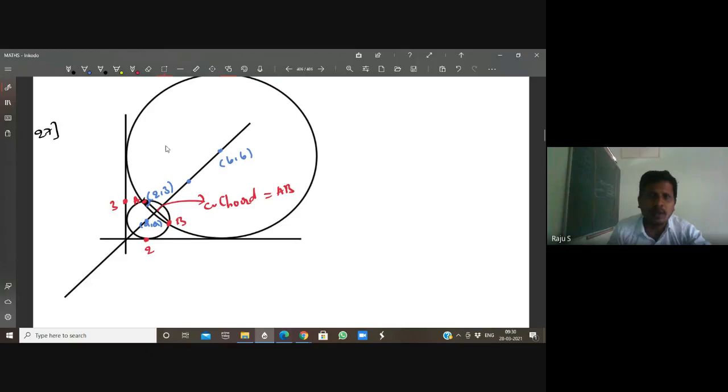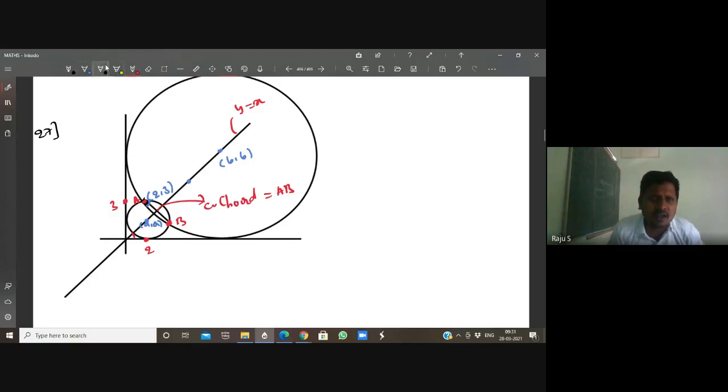Fine. What about this line? Anyone? What is the equation of the line? y is equal to x. It will make an angle of 45 degrees, because whenever the x coordinate and y coordinate are the same, the center is like (a, a), (2, 2), (3, 3), (4, 4), (5, 5). We get it like that because the circles are touching both the axes, right? Fine. Now, what is the point B?